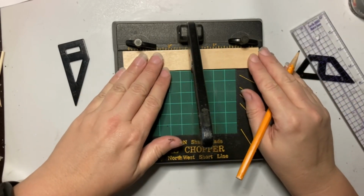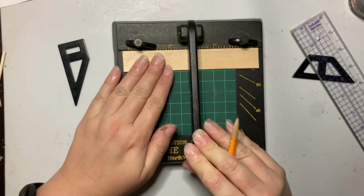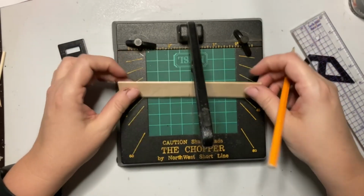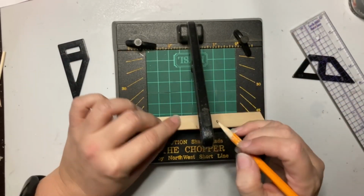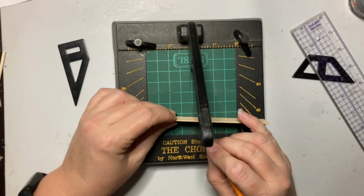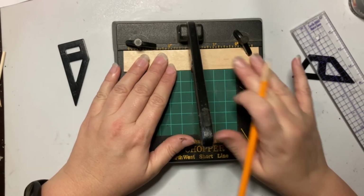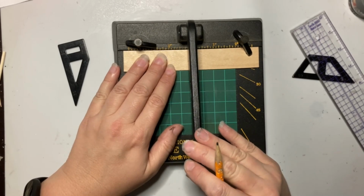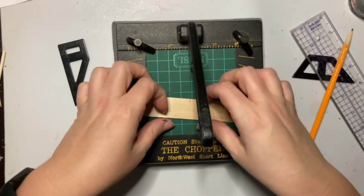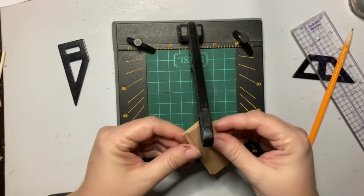And line it up in here. And chop. And chop. And I think we're gonna bring our mark around and try just chopping again on this side. So we're close to through. Let's, oh, there we go.